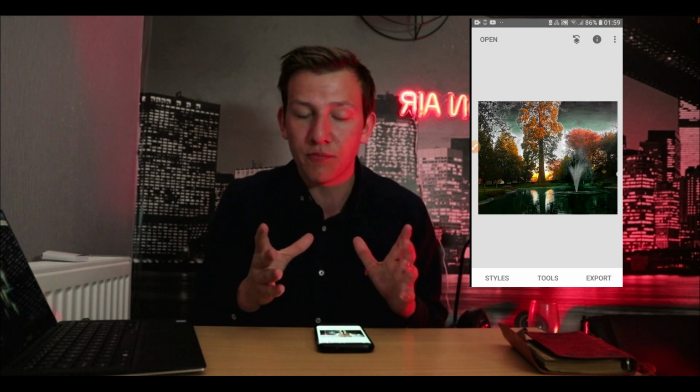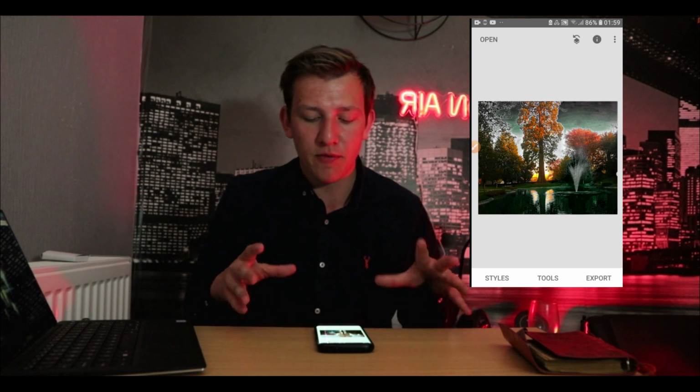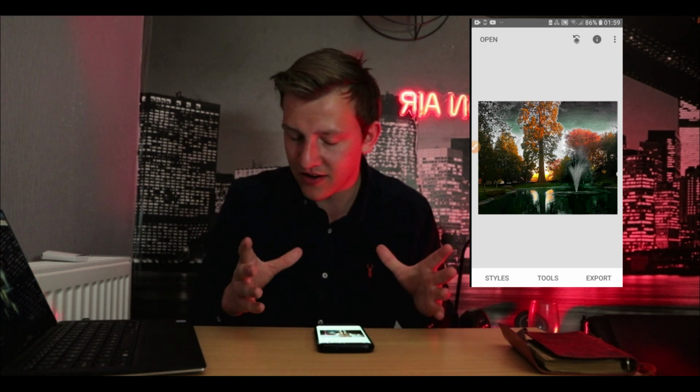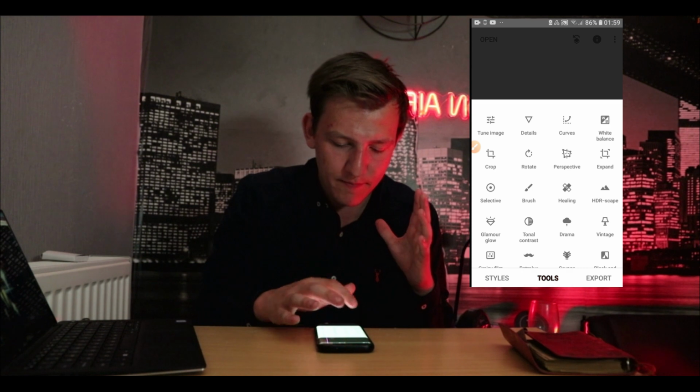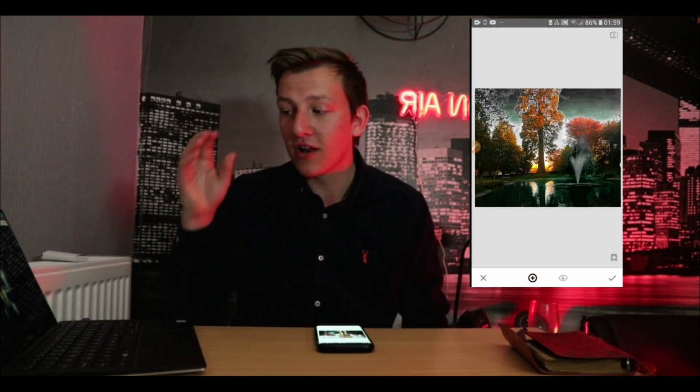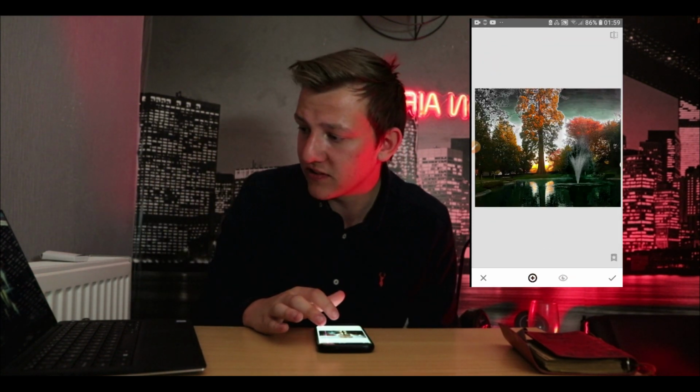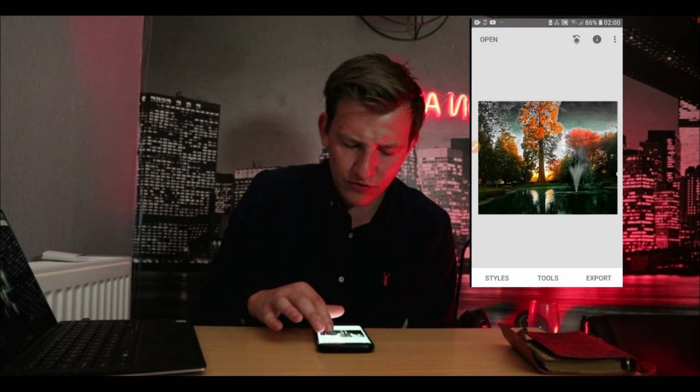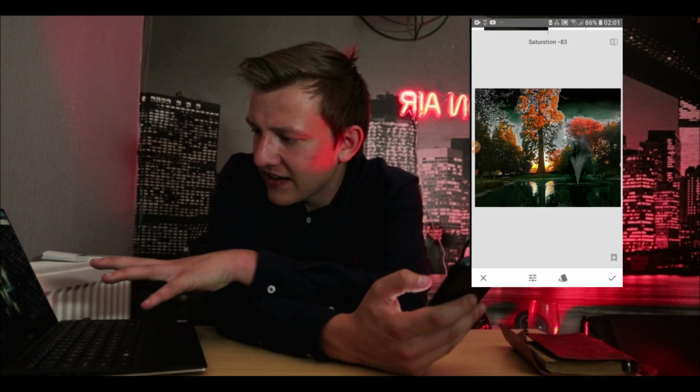You know, that's the subject, the main subject that I have here, and the main point of this entire shoot was to get that fountain. It may not look like it, but it's definitely the main aspect that I wanted to bring up. Right, so that's the trees added a little bit more up.